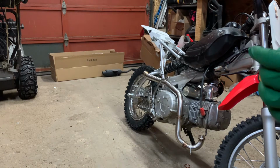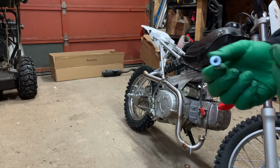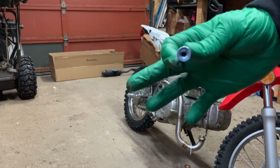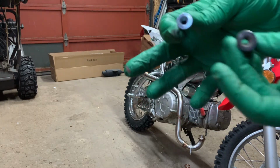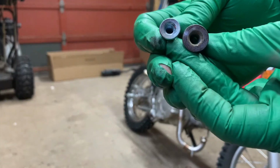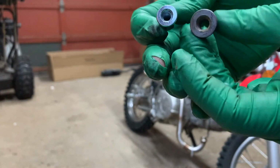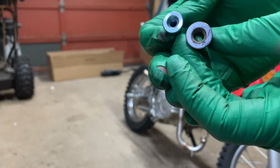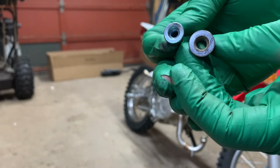So the nuts that Piranha sent are completely wrong. They're way too small. So I'll do a side by side, see if I can make it focus on them here. That's the stock one, and that's the one that was sent with the exhaust system. So it's a good example of why you always keep your old parts.